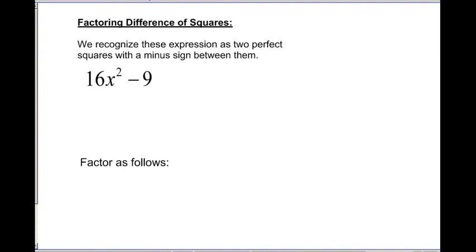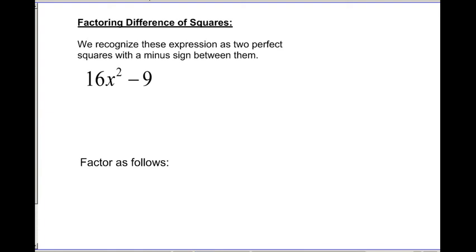The last different type we're going to look at is when you have 2 terms. If you have 2 terms, the only possibility that we're considering, though some others do exist, is difference of squares. And it's named really well. It means difference, which is minus, of 2 squared terms. So there are 2 perfect squares with a minus sign between them.